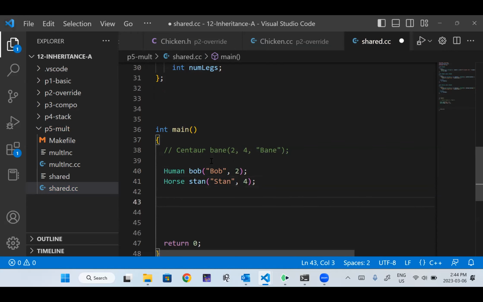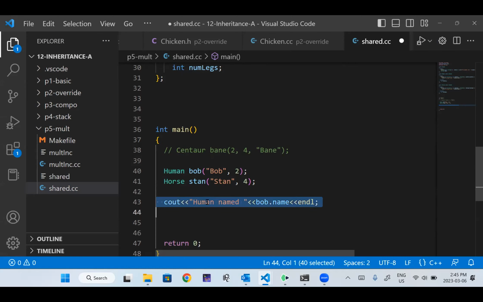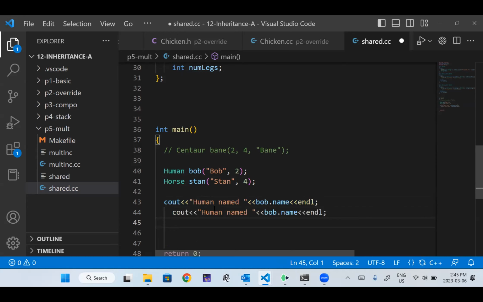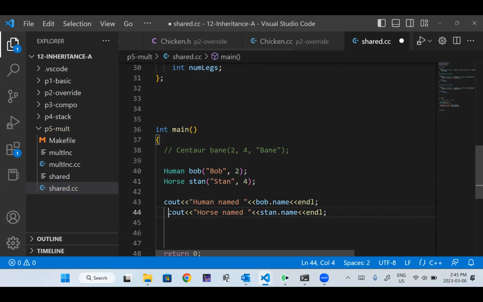All right, and then we can just print out human named Bob.name. And then a horse named Stan.name.